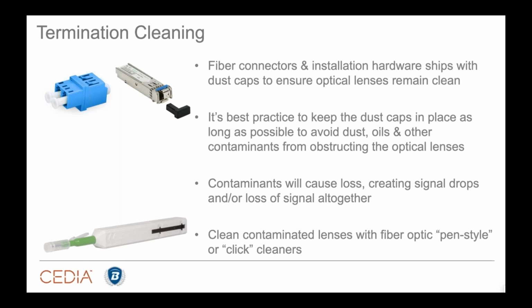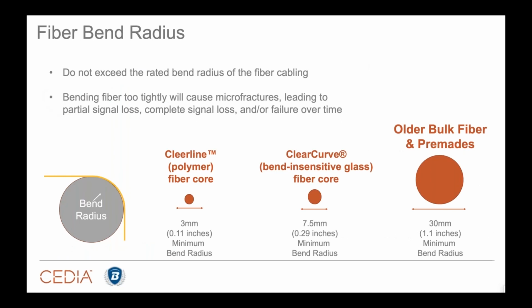It is incredibly important. Final thing, I know we went through a lot in the last 60 minutes, or 55 minutes technically. Make sure that you identify what type of fiber you're using. Modern fiber optic cables have bend-insensitive glass. These have polymer inside of them. They're really durable, really, really strong. But if you're going into a retrofit and there's cable that's already been installed, you have to assume that it's a little brittle. You have to assume that the bend radius is going to be over an inch, okay?